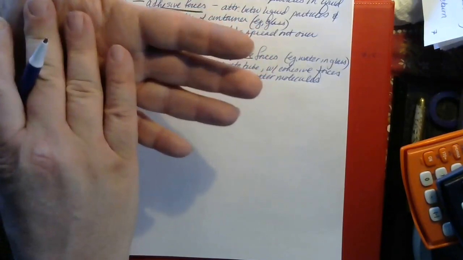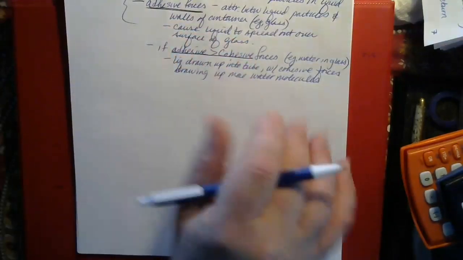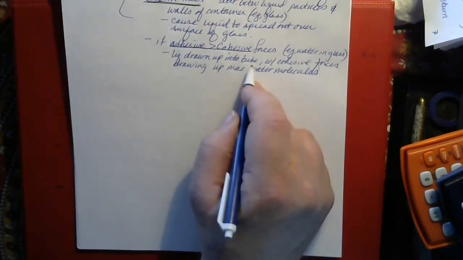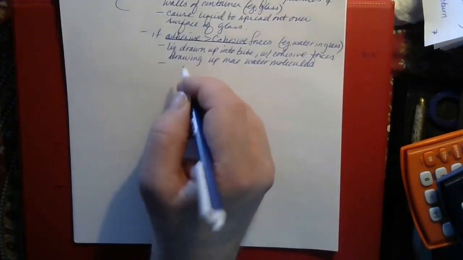But the other water molecules, the ones that are not in contact with the glass, are being drawn up by cohesive forces between them and the water molecules that are directly on the glass. So adhesive forces will draw the liquid up into the tube in a thin layer around the outside, but then that layer of liquid will have cohesive forces for other molecules which will come along with them. And so you end up with a fair amount of water going up into the tube. The liquid basically rises up into the tube until gravity balances out the capillary action.